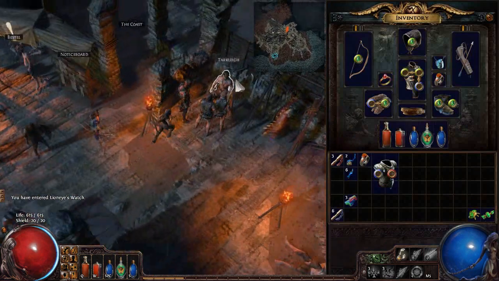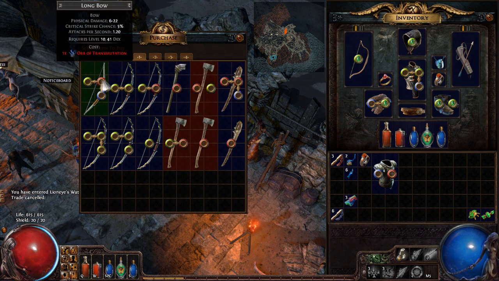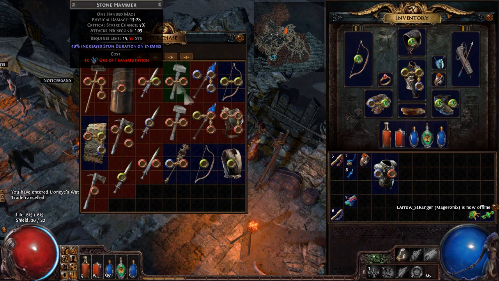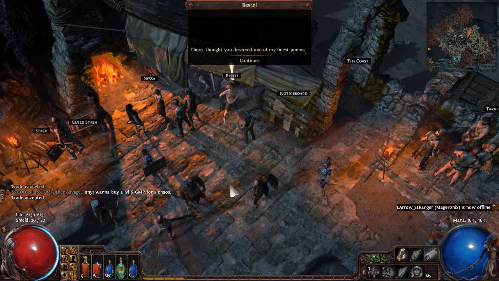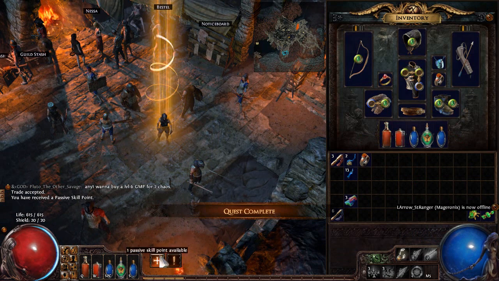We will check Tarkley here, see if he's got any chromatic items. Oh, we might as well sell it. Sell a gear as well. Ooh, we don't have any currency to buy any chromatic items at the moment. So there is some in there, but oh well, we can't do it at the moment. Go ahead and sell that. And we'll talk to Bestill here, and he gives us a book. But this book, more importantly, gives us a passive skill point.